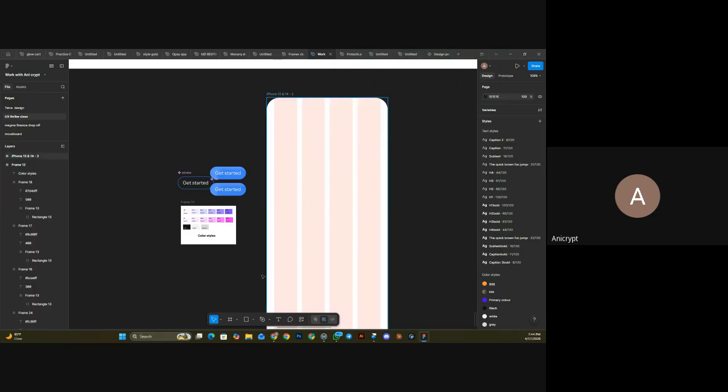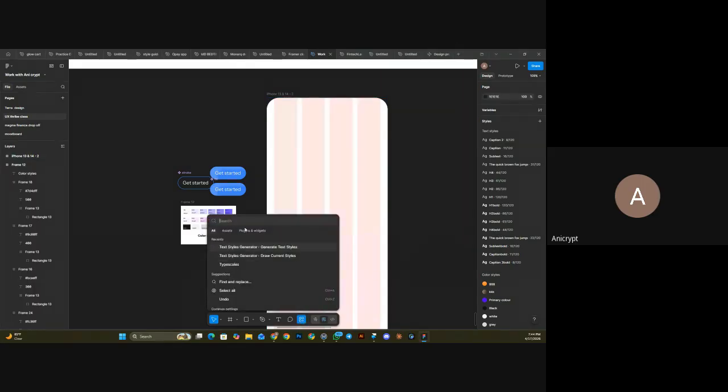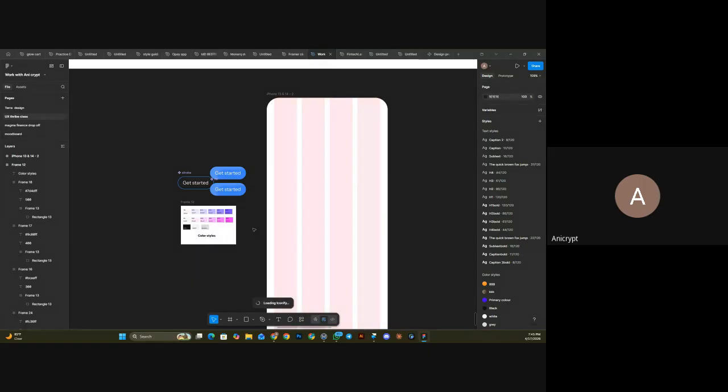There is a particular plugin you can use to get icons, with different icon packs. The plugin is called Iconify. I'm just going to open it now. It's loading, and this thing should load fast.